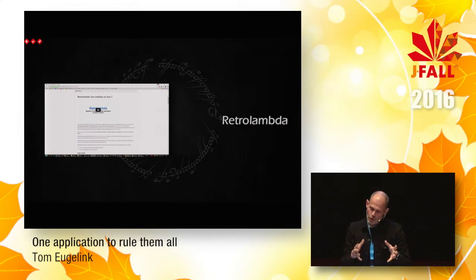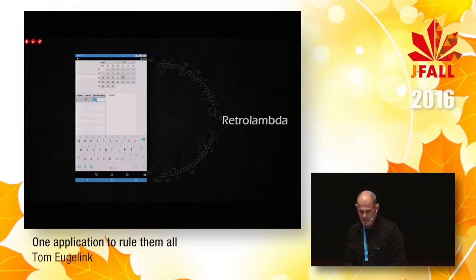But while compiling, it detects that my date picker, which comes from JFXtras, is not retrolambda'd, and therefore the invoke dynamic error. So the first thing I had to do was retrolambda JFXtras, and I also use MIG layout. I'm not sure, are there any Swing developers? Yeah, you use MIG layout by Mikael Grev? No? Okay. We ported it to JavaFX as well. It also needs to be retrolambda'd. And when I had those two set up, then the extended Hello World application ran on my Android tablet.